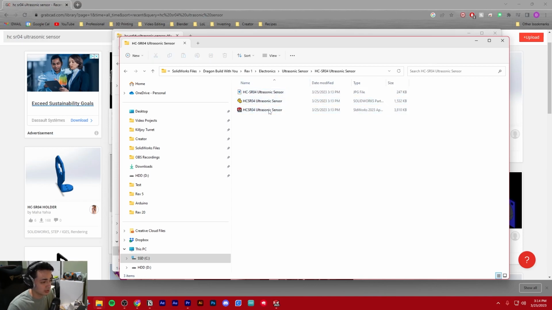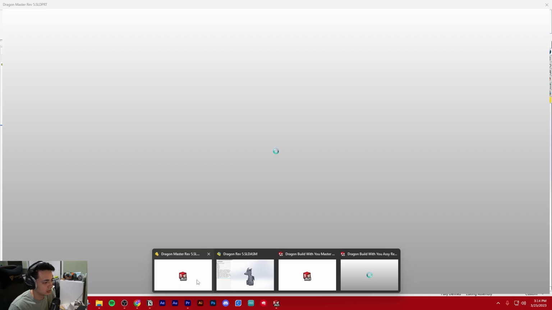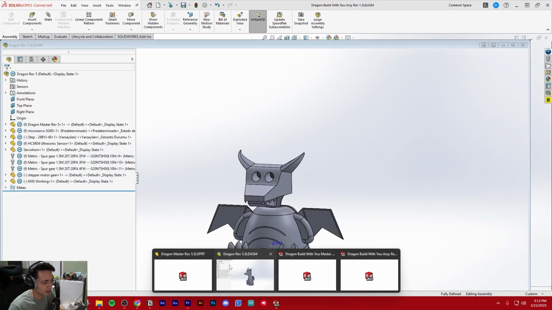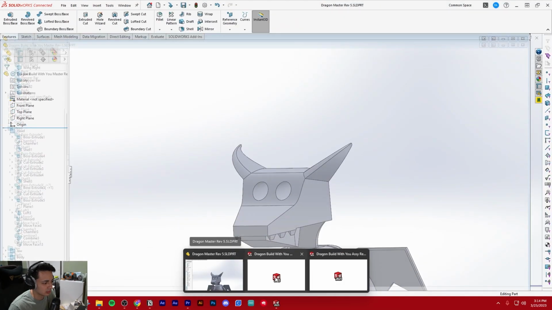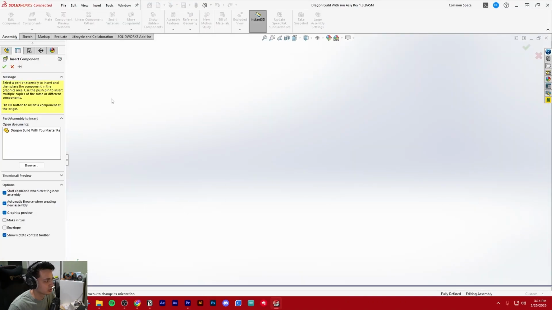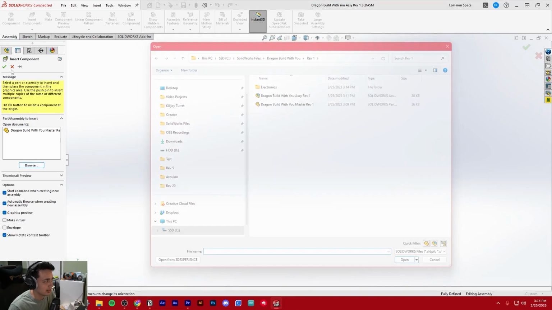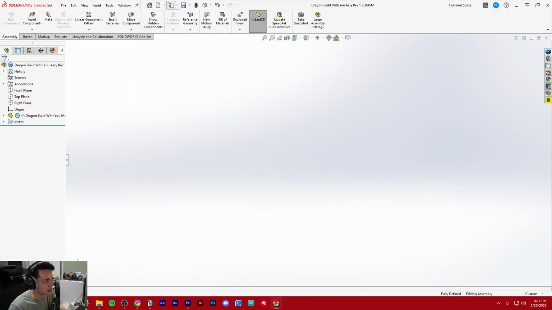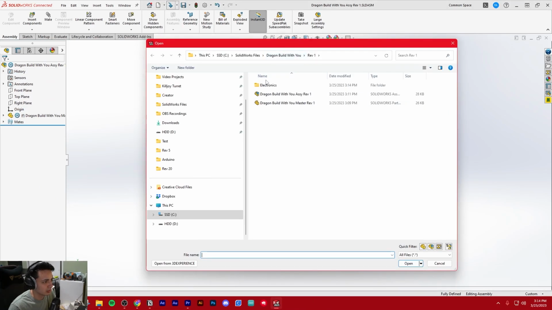Okay, so now this guy even built his ultrasonic sensor in SolidWorks. So we're going to bring that into our actual model. So let's go to our assembly, and then you press insert component, and then we'll browse for our part. Actually, you know what? I'm going to open the part first. So let's press open. We'll navigate to where you saved your part.